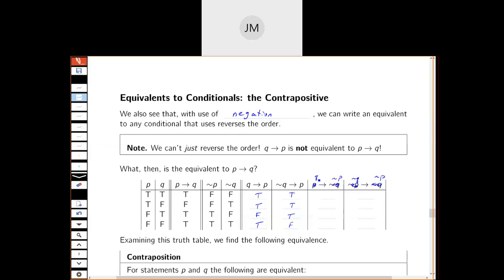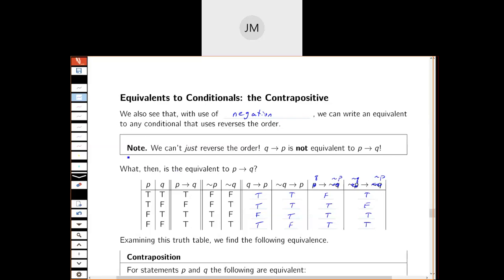Okay, if Q, then not P. So if true, then false. That gives me a false in the first one. And then I start with a false, so I can't get a false. If true, then true, gives me true. And starting with a false gives me a true. Okay. If not Q, so the not Q is the first one, right? I start with a false, it's true. If true, then false, that gives me a false. And it's going to be true otherwise.